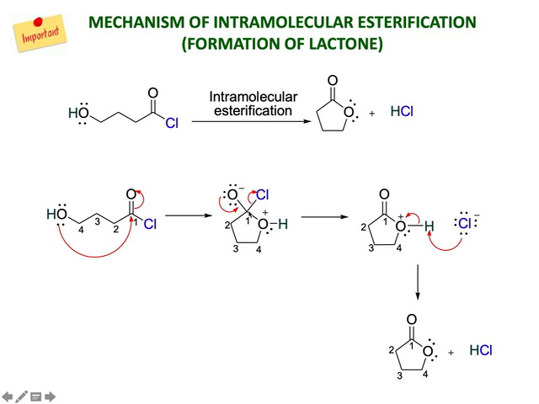So it cyclizes, and then there is the eliminate step. Eliminate step means that the lone pair moves to form a double bond, C double bond O, so Cl will detach from this carbon. So this is the intermediate. We don't want this positive charge, so chloride ion abstracts the proton and the electrons move to the O, so the positive becomes a lone pair, and the side product is HCl. So this mechanism to form lactone is slightly easier compared to the previous one.